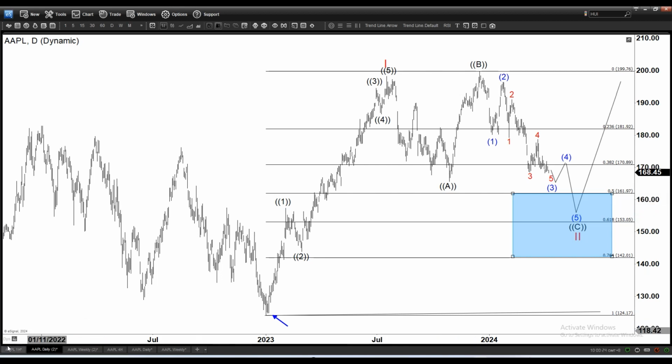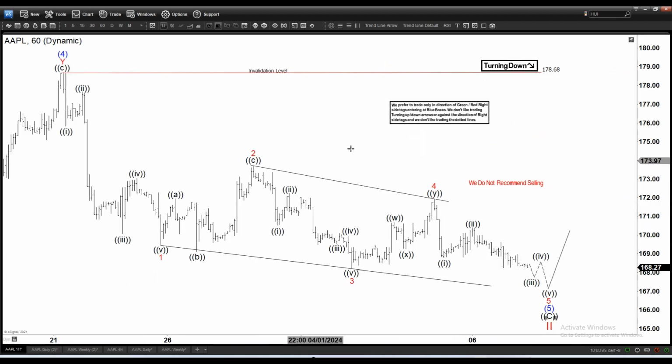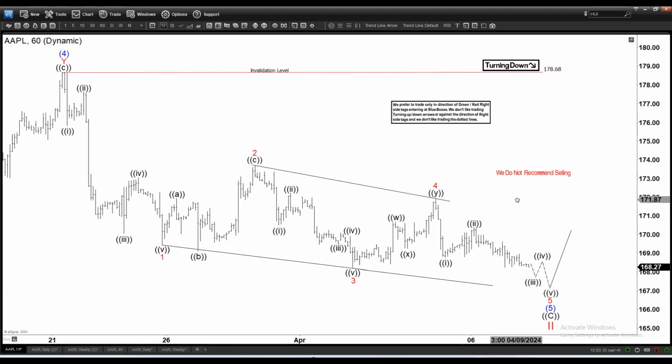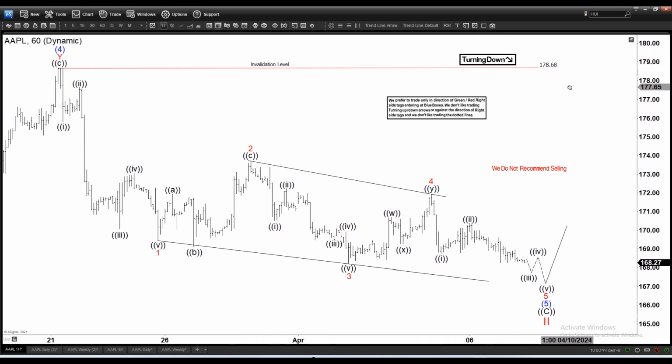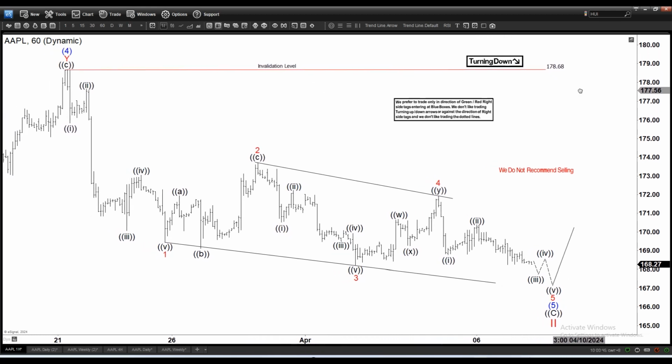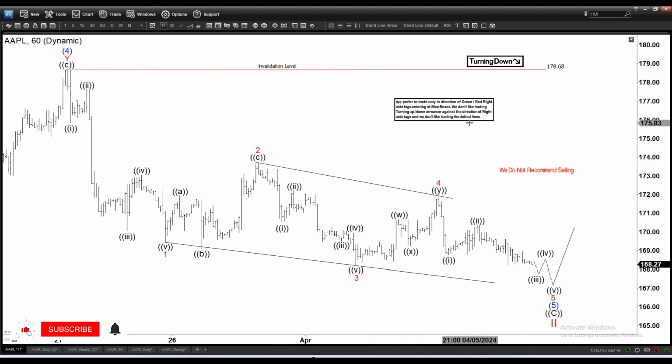For now, this is basically what we're calling, but I'm also explaining the other option here for us. So that's why, like I said, if you only look at the 1 hour and you don't care about anything else, then it's not working, guys. We need to understand all time frames and all the possibilities, so we can plan and make a strategy accordingly.